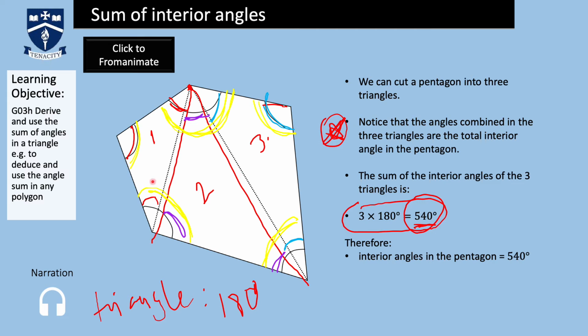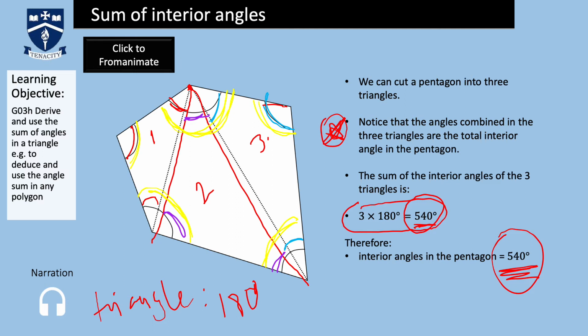Okay, so if we split it into 3 triangles, we know the interior angles in one of these triangles is 180, 180, 180. To work out interior angles of the whole pentagon, we just do 180, add 180, add 180. 180 times 3 is the 3 triangles. Therefore, interior angles in any pentagon add up to 540 degrees. I've used information I already have of interior angles in a triangle, and I've applied it to this shape and worked out what the sum of the interior angles in a pentagon is. Interior angles in any pentagon is 540 degrees.